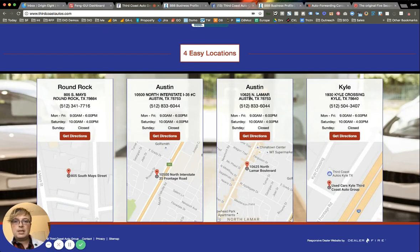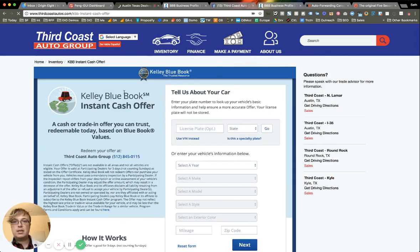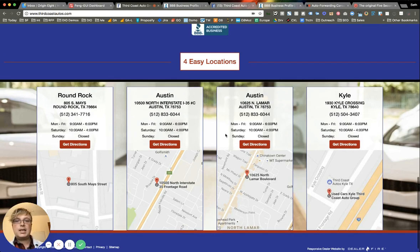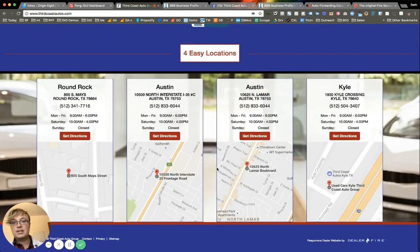And then from a usability or user experience standpoint, what do people want to do when they get to this site? A big thing, sure, maybe is browsing the inventory online, getting financing. Great, that's all up here already. But they just want to get there. And this is such a common thing where websites that serve a purpose to bring people in hide this stuff down the page past uninteresting content that the user is just going to gloss over and stop scrolling right here. So people aren't even going to see this.